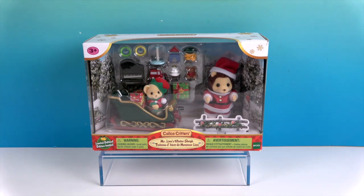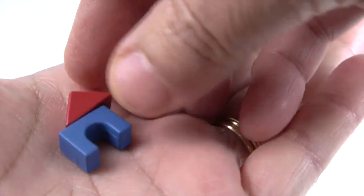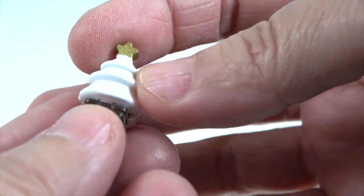So we're going to go ahead and get these critters out of the box and give you a much closer look. There they are out of the box and they are super cute. Let's show off all the little accessories they come with — there's a bunch of stuff, a bunch of toys, of course we need a bunch of toys in our sleigh. Here's the little block set — it's got a little arch and a little triangle that fits on top. Raise your hand if you built with these blocks before, even if they were just wood color. Then we have this cute little Christmas tree — it even has a brown base and a little gold star on top. I love the detail that they put into Calico Critters.